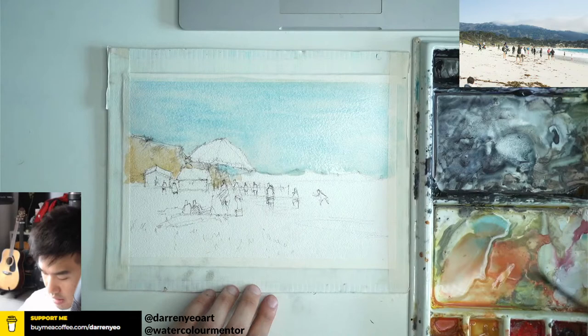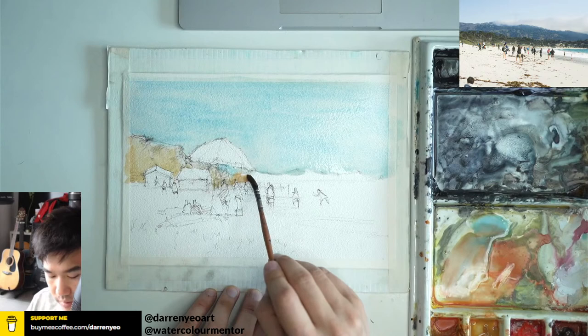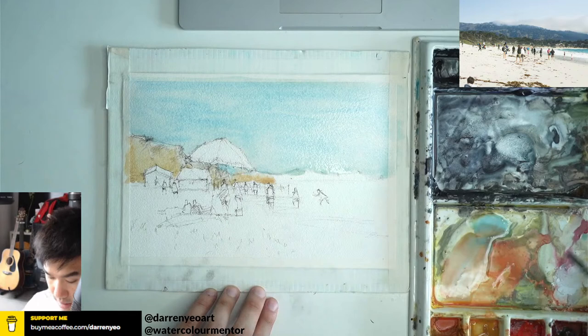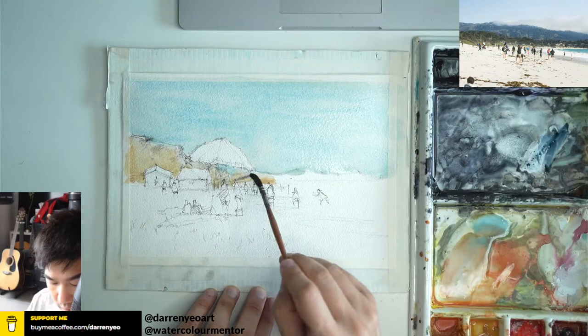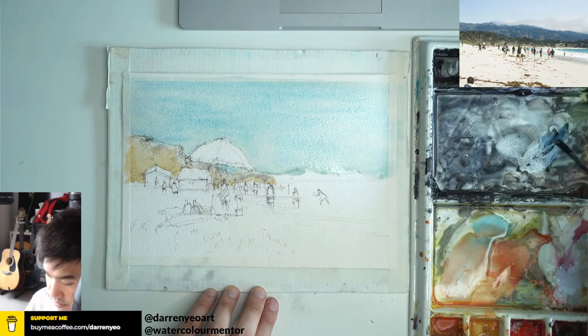Let's continue on. I'm going with a bit of yellow here, but in the far distance, I reckon what will be good is just a bit of bluish color. I've got some ultramarine blue here, and I will drop this into these background mountains. And remember, the paint is still wet in the sky.